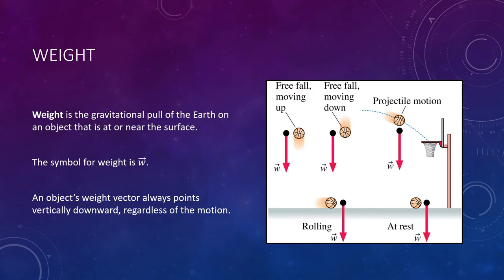For each of these forces, we're going to discuss the direction in which it is applied. This is one of the simplest ones to think about in terms of direction. Gravity is always pulling downward. So an object's weight, which is due to gravity, also always points vertically downward. And it doesn't matter what your object is doing. Like you see in the right, it doesn't matter if you have a basketball that is sitting at rest, rolling across the ground, being thrown up into the air, falling down to the ground, or in two-dimensional motion, as in projectile motion. It doesn't matter. This is the very first force we encounter, and it is the most common force, because any example that we do on Earth has a weight.